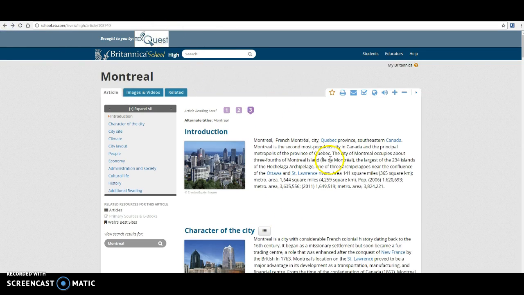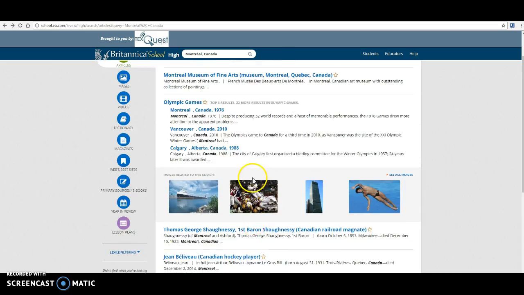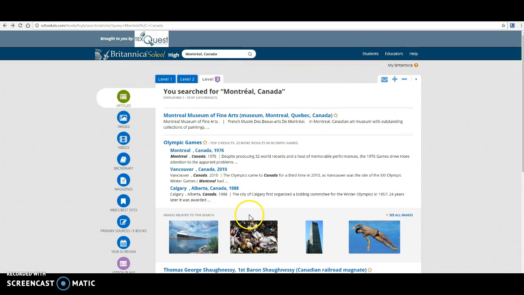Like I said, you can use any article from this database related to your city, something in your city, historical things. Perhaps if they have teams or other things that you want to click on, that's totally fine. Use anything from this database. It's going to be good quality information.